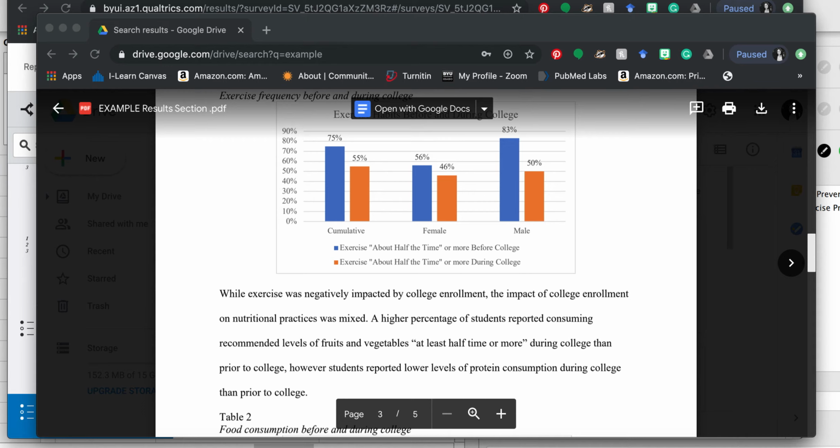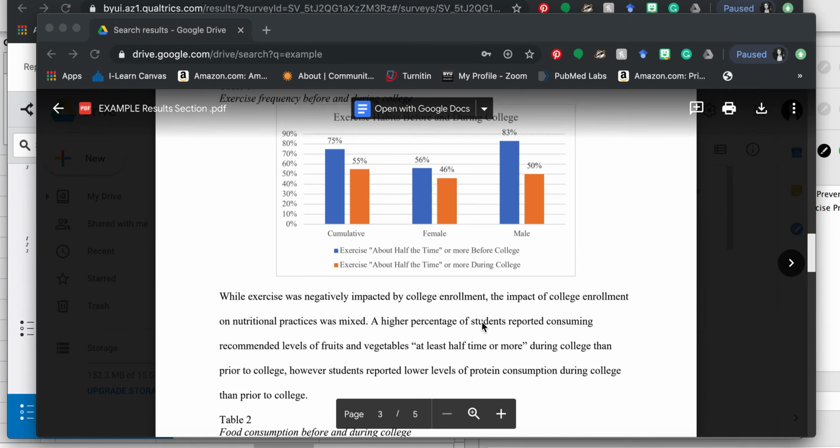Remember that you must use correct spelling, proper grammar, punctuation, and you must use APA format. It's not a choice. I highly recommend that you download that template that we are using for the final report. Delete all of the parts you don't need for this section. You do not need the references, you do not need an abstract, you don't need the part that says methods, you don't need the part that says introduction. You only need the results.